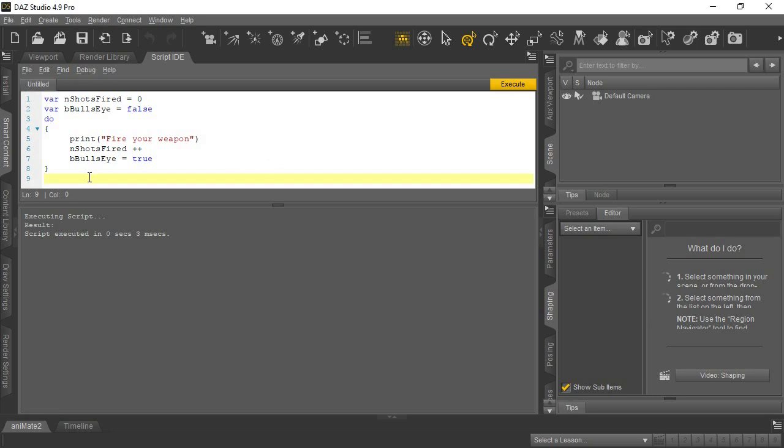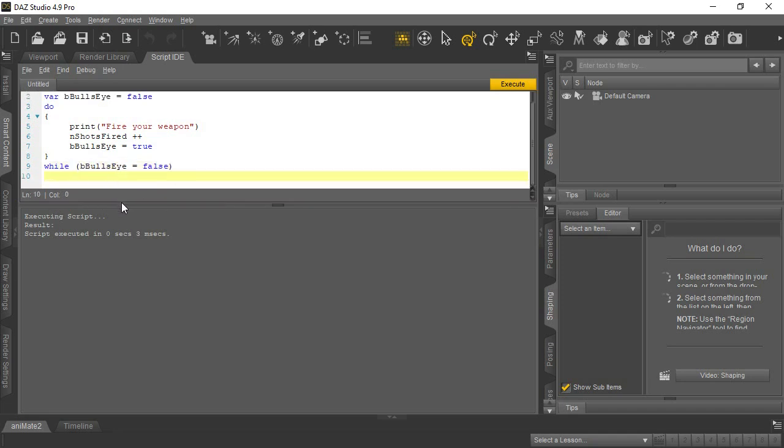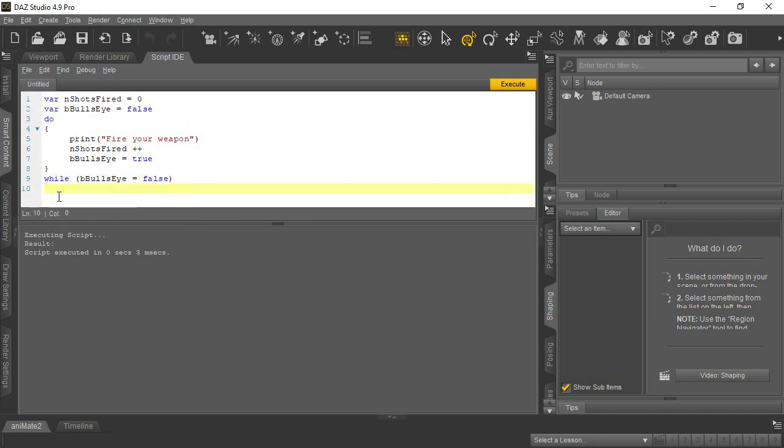Sorry about that. We missed a line when we copied and pasted. Our do while was missing the while, which will be quite important for this to run properly. So here we've set up, we initialized the number of shots fired to 0 because we hadn't fired a weapon yet. And of course we've hit the bullseye no times at all, so we're going to create a boolean saying no, it's false, we haven't hit the bullseye.